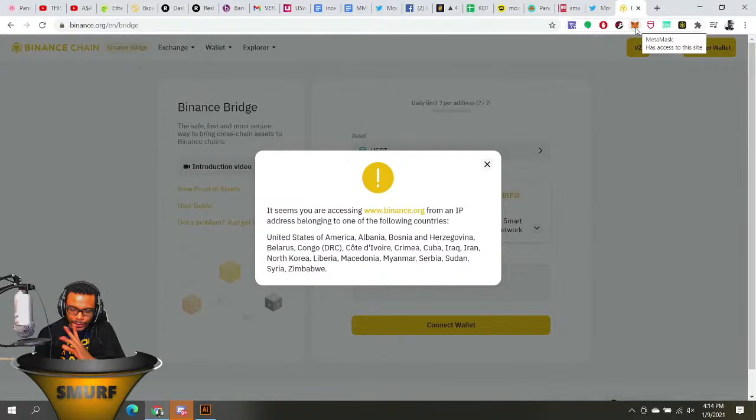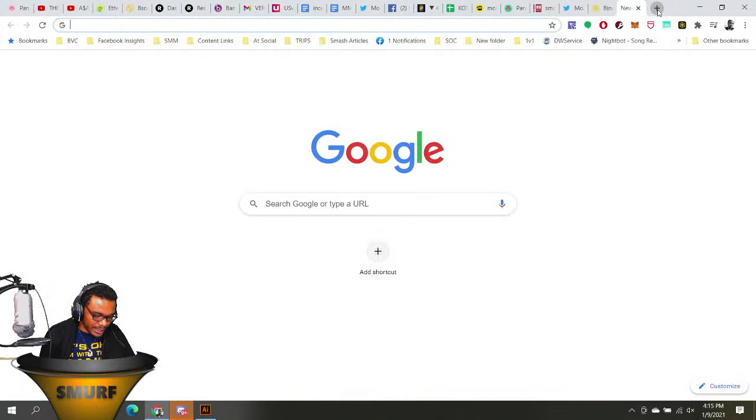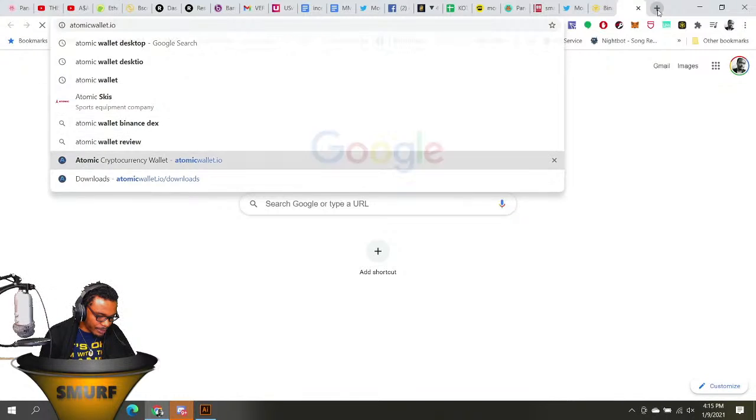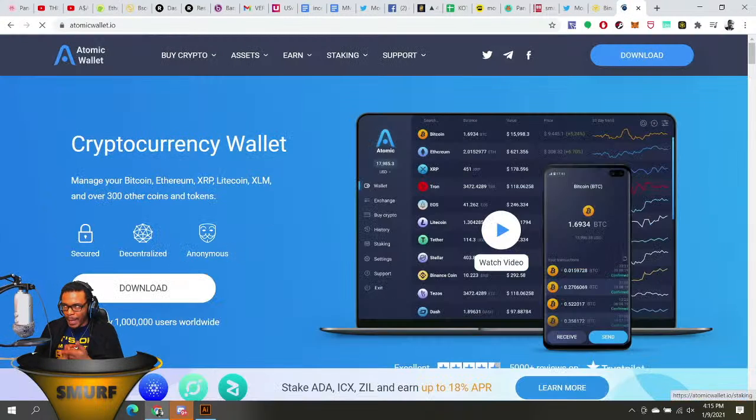Well, you're gonna need a few things to do it. I would suggest, and you can use a few different wallets, but if you're coming from Tron or Ethereum, I would suggest getting the Atomic wallet. You can look up other ways of doing this stuff, like SimpleSwap or ChainJelly or other applications, but I would suggest the Atomic wallet, atomicwallet.io. Let's check that address. Yeah, atomicwallet.io. And there's also a desktop application and a mobile application for that.